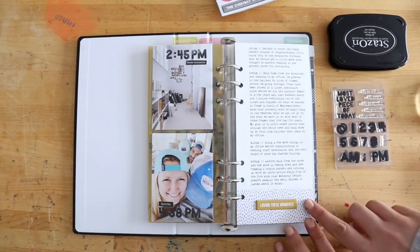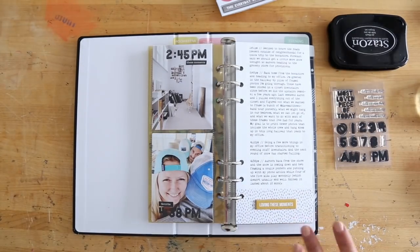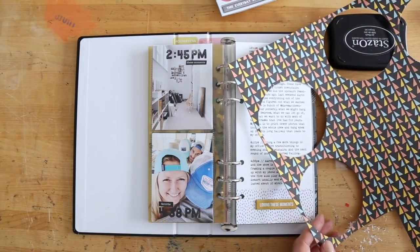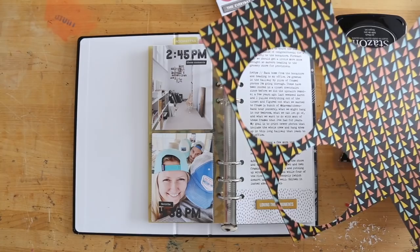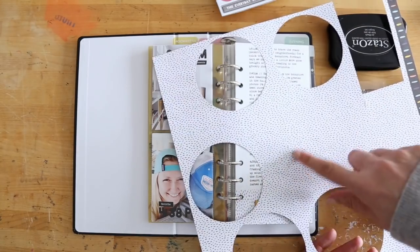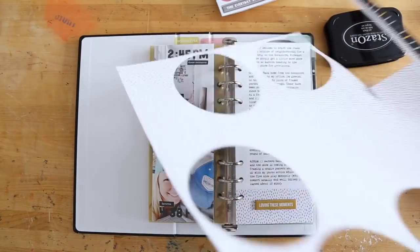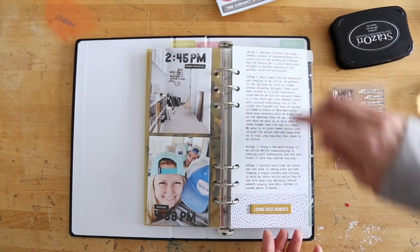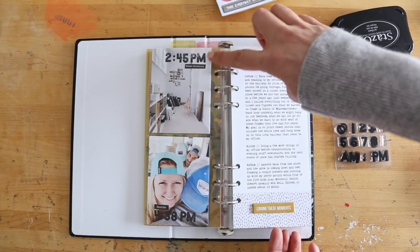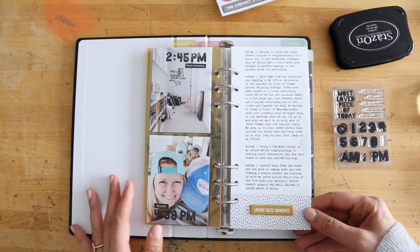This one, the journaling was a little bit shorter, so I used a pattern paper that I had on hand here. This one is Shine On from Amy Tangerine. It's called Up. I'll see if that's still available. Just a fun little dot, and if it is, I'll link it for you guys below. And added on the Love These Moments chipboard piece, the stamping, and the word phrase sticker.